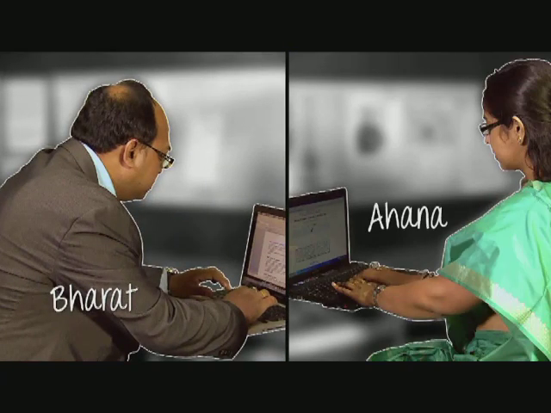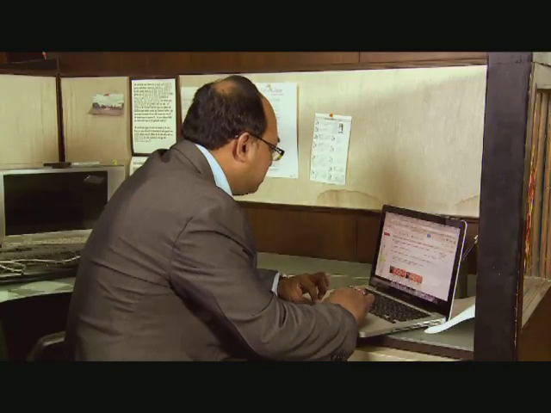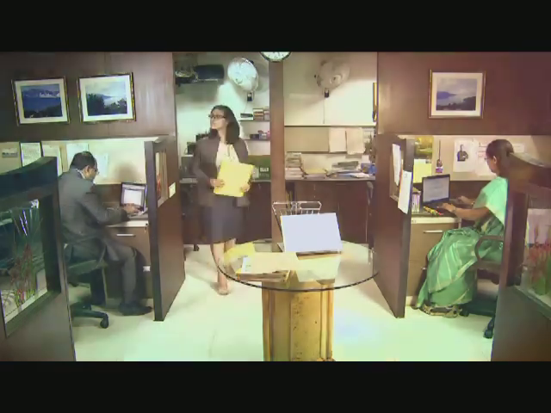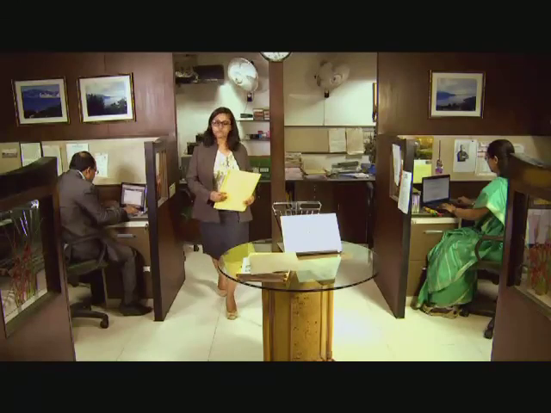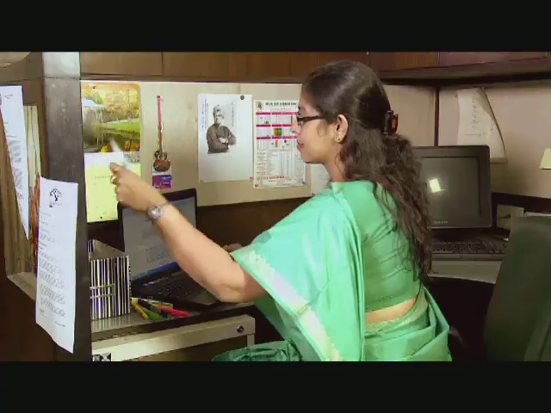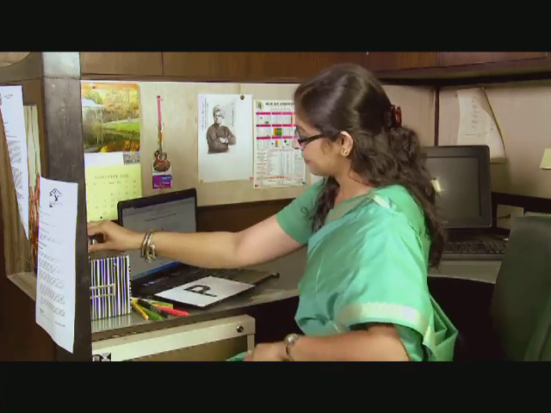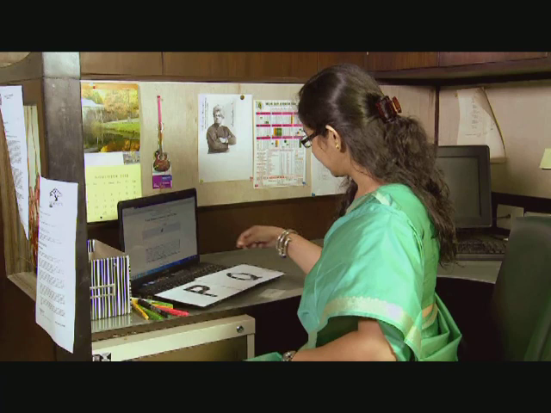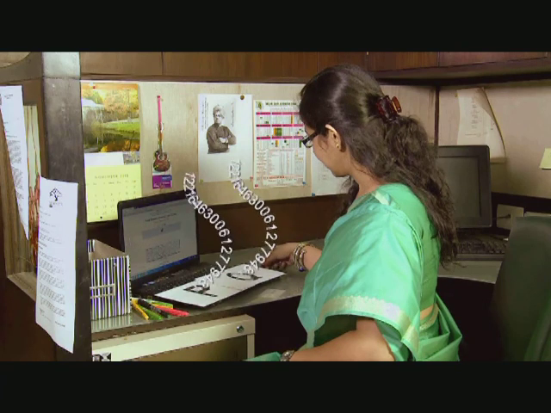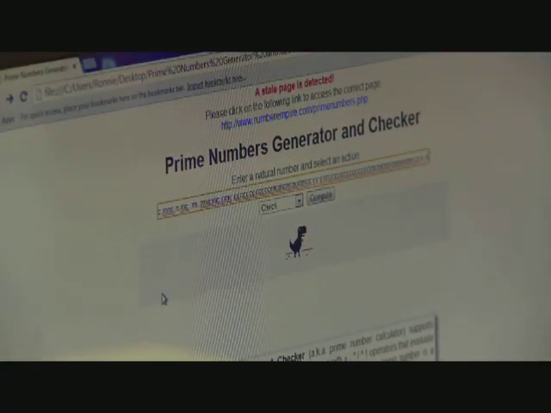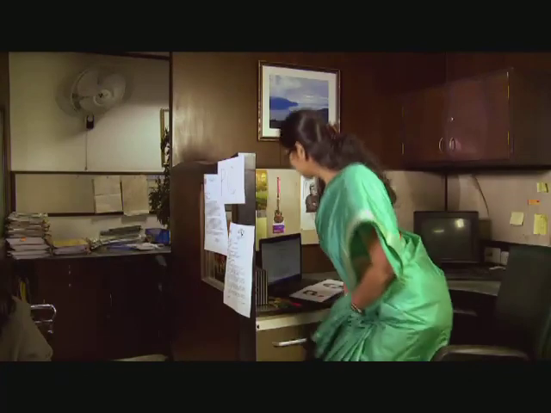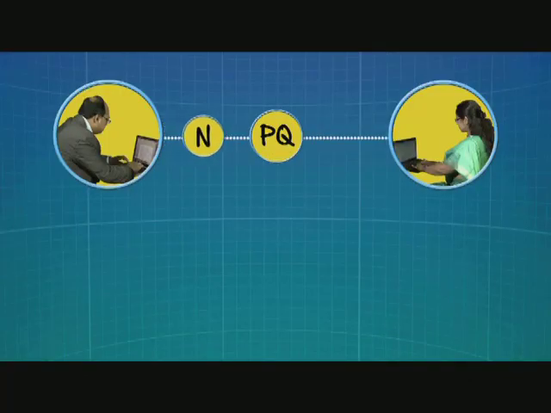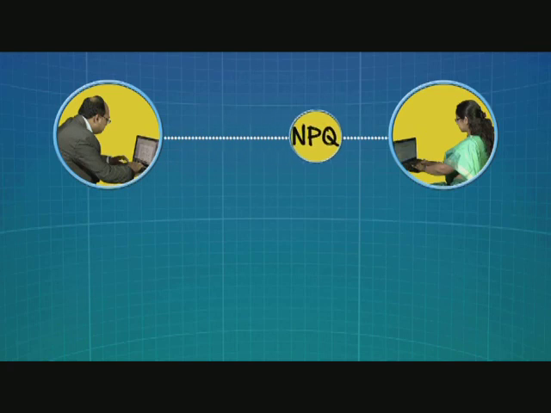Bharat and Ahana are senior corporate executives. Bharat needs to be able to send confidential message to Ahana. Isha is a spy from the competitor's office and is constantly trying to access the confidential information. Now what Ahana does, which is very clever, is she chooses two prime numbers, P and Q, each more than a hundred digits long. Now she multiplies the two primes and produces PQ, a still bigger number that is naturally not prime. This is Ahana's public key. It is open to public view. Anyone can access this.